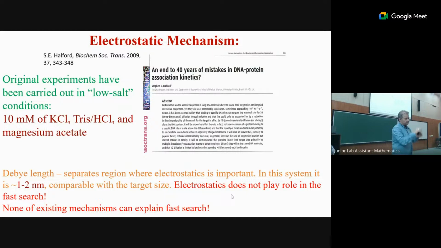So there is a size of a system which depends on the total number of charges, below which, for distances below this, electrostatic is important, but outside is not because of the cancellation. And for this system, the Debye length is very, very small. In other words, in these real biological systems, electrostatic doesn't play a role. For the search, electrostatic is important, but it doesn't play the role. Again, this biologist who probably didn't take chemistry at all, he didn't know about the electrolyte.